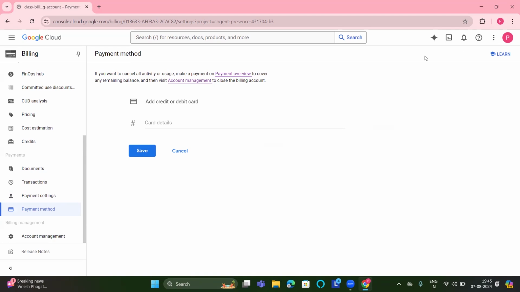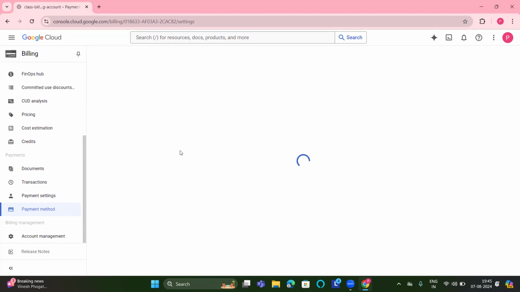If your client is giving the account, that is a different story. But if you are using the company's account, your account will be the same all the time. You will have many clients. If you have many clients here, you will add card details here. You'll add the credit card or debit card. You'll add these card details from here. You can change these details here whenever you want.